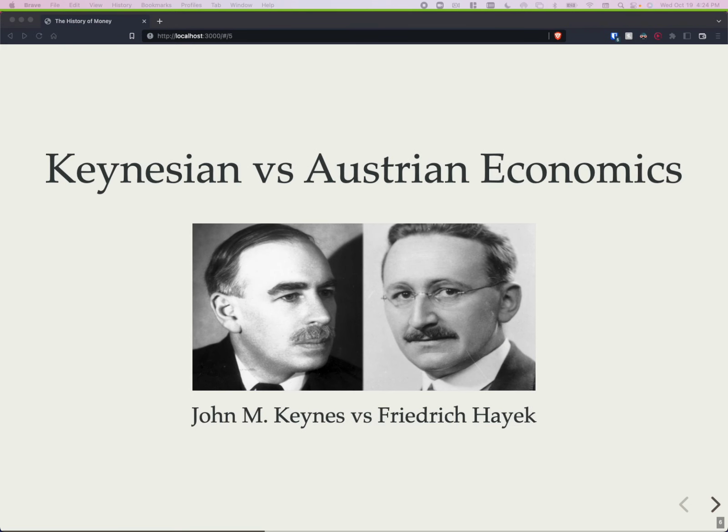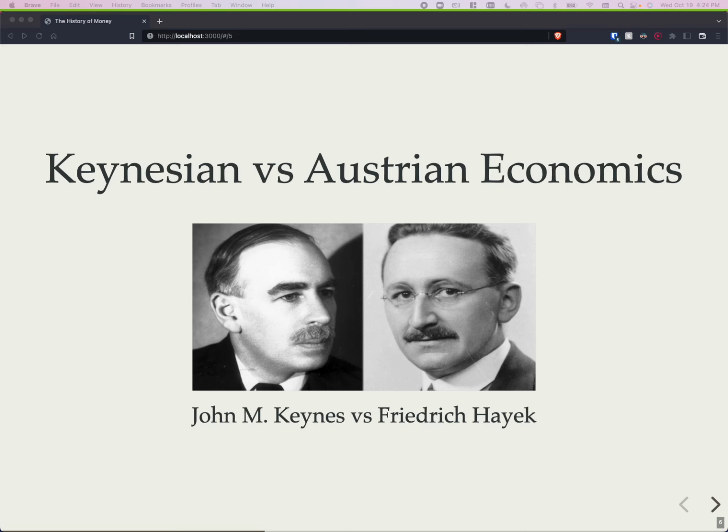So before we get into the beginning of government money, it is a good thing to cover the basics of Keynesian versus Austrian economics. I'm not going to cover classical or neoclassical economics because today in our modern world, we fall more under this Keynesian economic system after the Great Recession in the 2007 to 2009 time frame. However, I believe Austrian economic principles are starting to make a large revival, mainly because people are starting to want a sound money system, especially Bitcoiners and gold bugs.